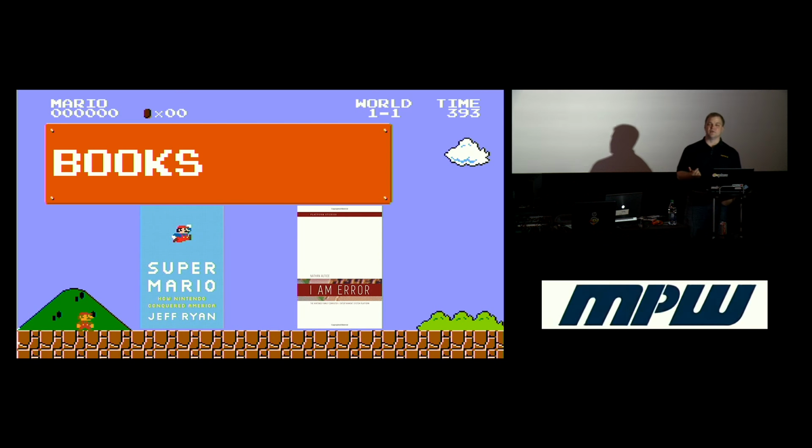But that book is really interesting, covering a lot of his thought process, and it actually goes almost up to modern day. I think the book was written while Wii was still the newest console. And so he follows the development of Mario all the way up through the Wii.